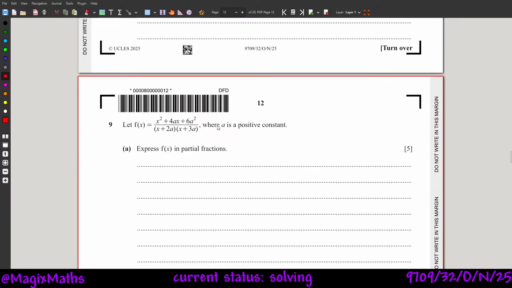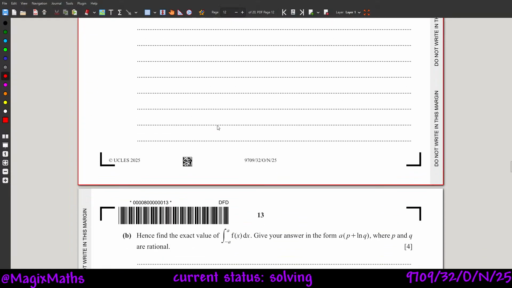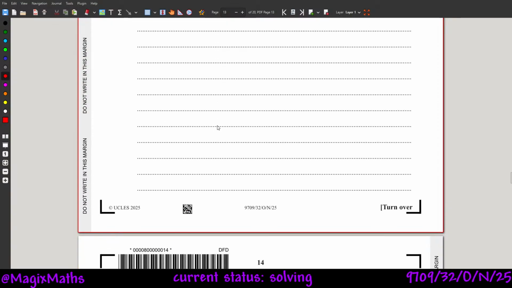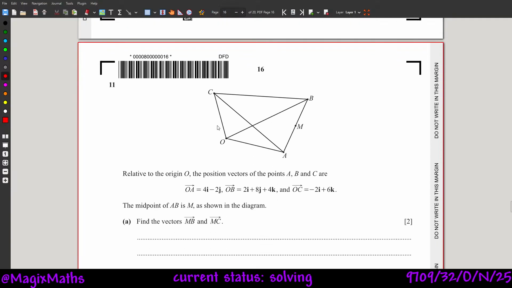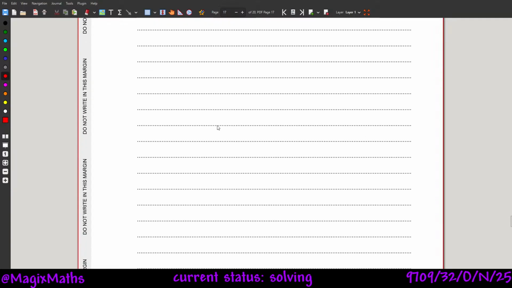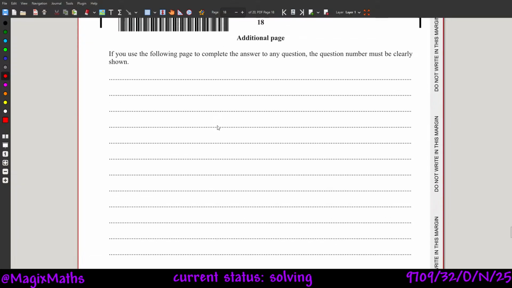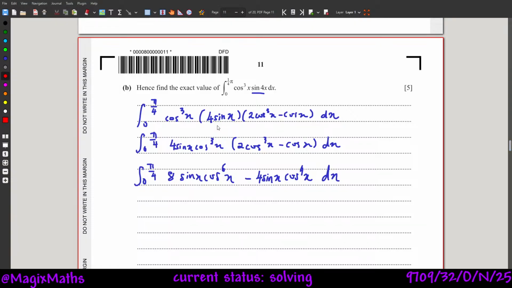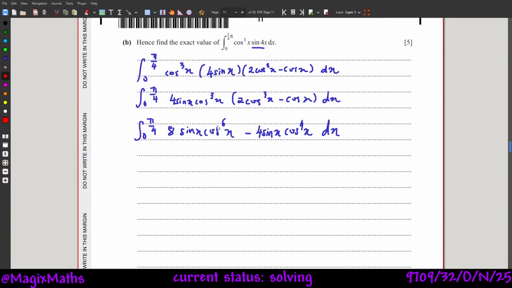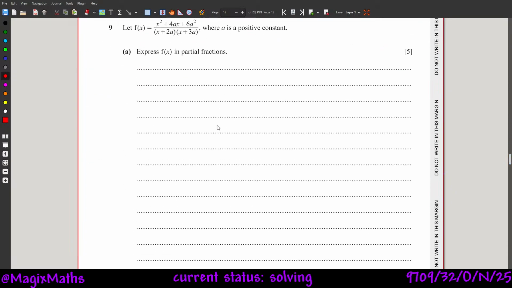Can we go down? Down, down, down to 10. To 11. So it goes until that part. But it's quite hard if you ask me. So I think I'll have to skip that one because we're running out of time. Now let's move on to question 9.